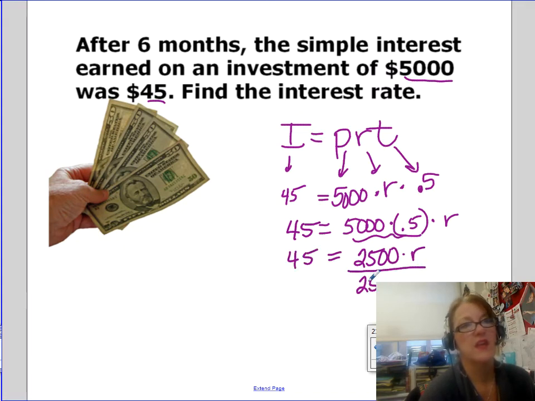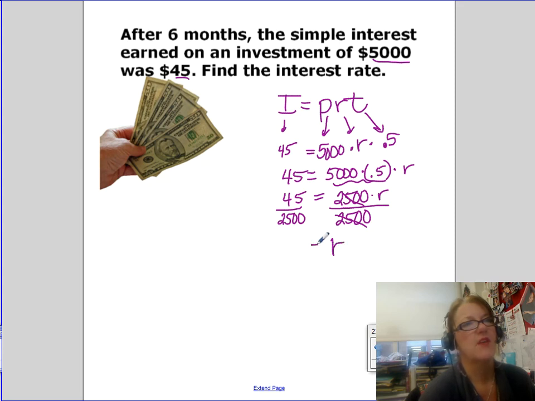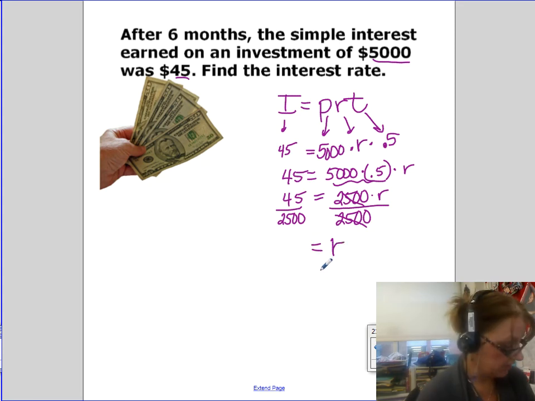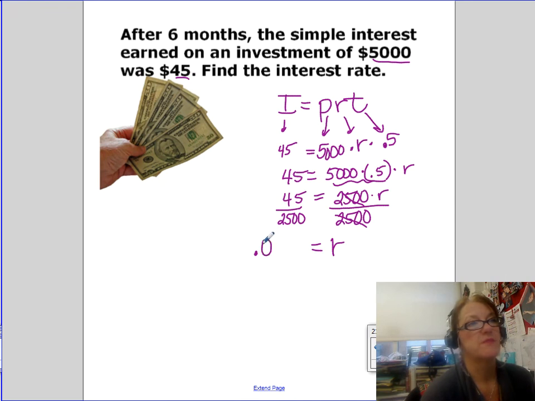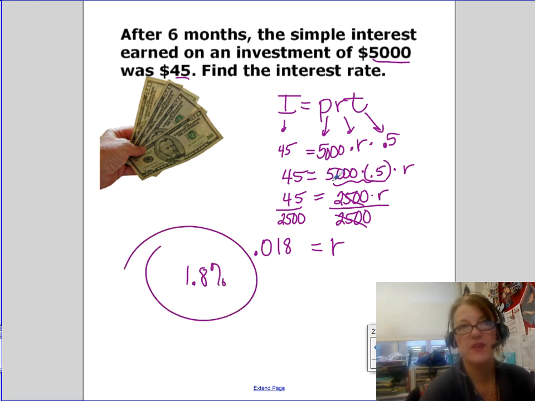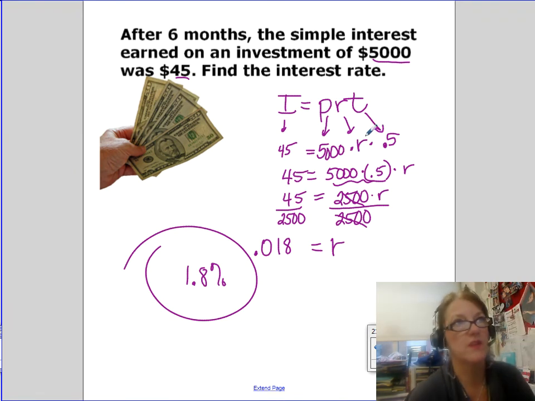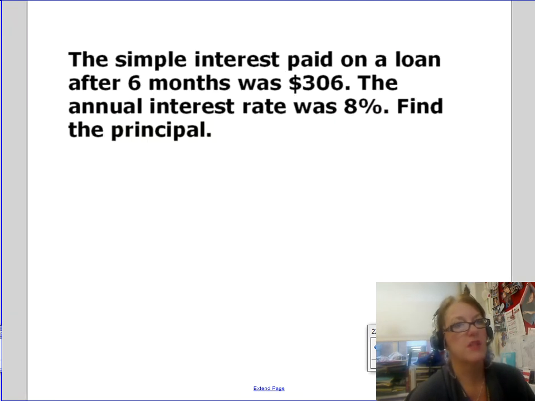Now, simply go ahead and get the variable by itself, just like we do every time you solve an equation. Find where the variable is and undo everything to get that variable by itself. All right, so remember I'm looking for my interest rate, and I have to take 45 divided by 2,500, and you get this decimal, 0.018 or 18 thousandths. That is written as a decimal right now. What is this as a percent? 1.8%. There you go. You don't always just get PRT. If they give you the interest, you simply have to work backwards to find the missing piece. Straightforward, plug it in the formula.